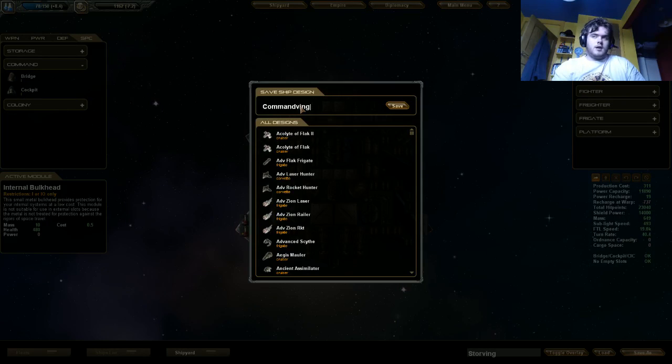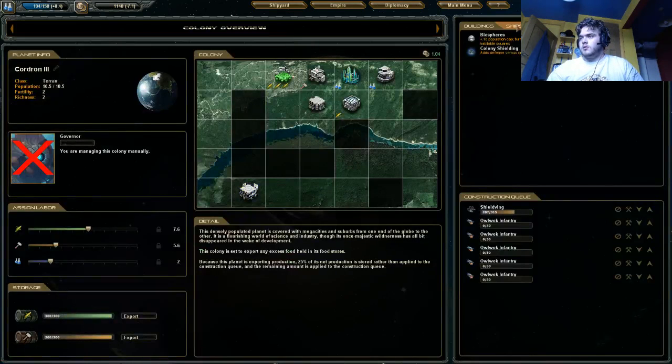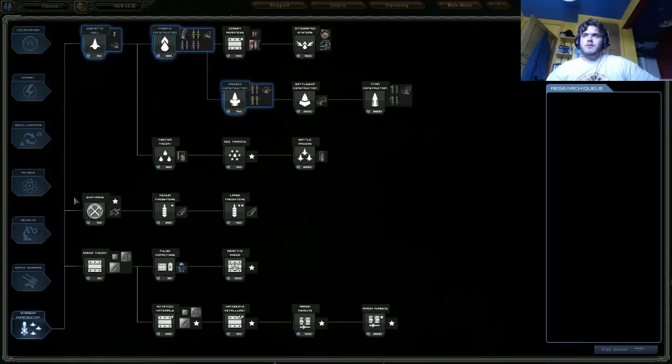Command Bing V1. It's less than the shield thing, at least. Hello? Ooh, money. Money. Capital. So I don't even have capital ships yet. What's that? Launches Corvette class. Ooh. Fighter bays. Shipyards.